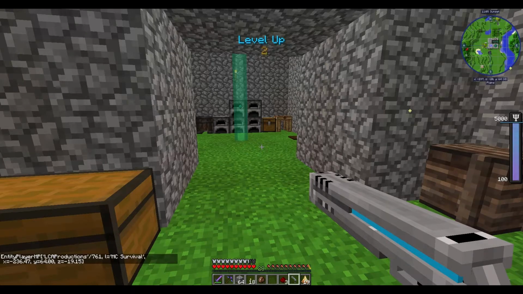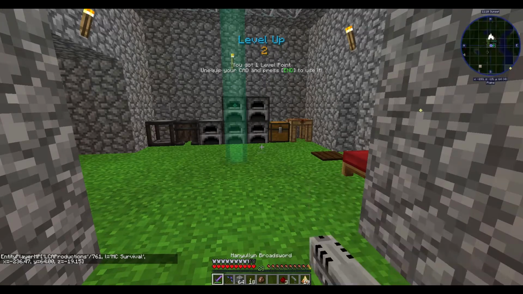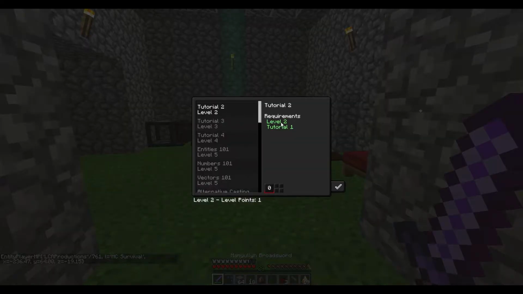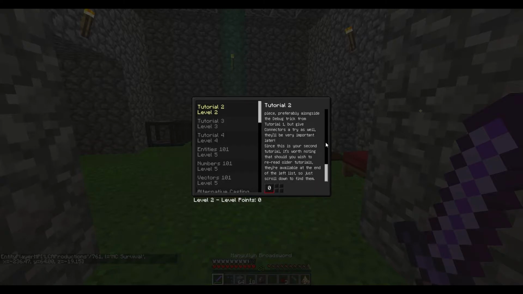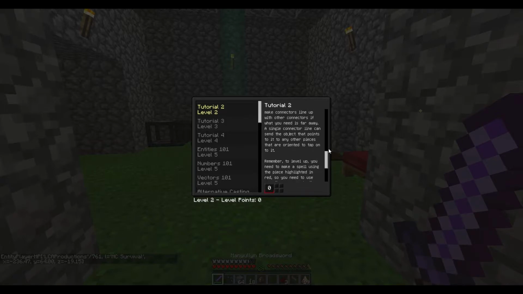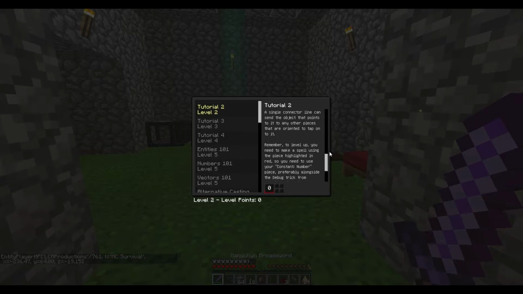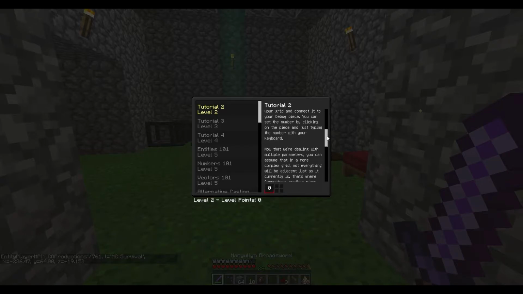So if I shoot this... Ta-da! Entity player, blah blah blah blah blah. And I leveled up! Yay! What did I get? I got constant number and connector. Cool. A number parameter... I feel like I know... To level up, we need to make a spell using the piece highlighted in red. Okay. Okay. I don't want to do too much reading on camera.